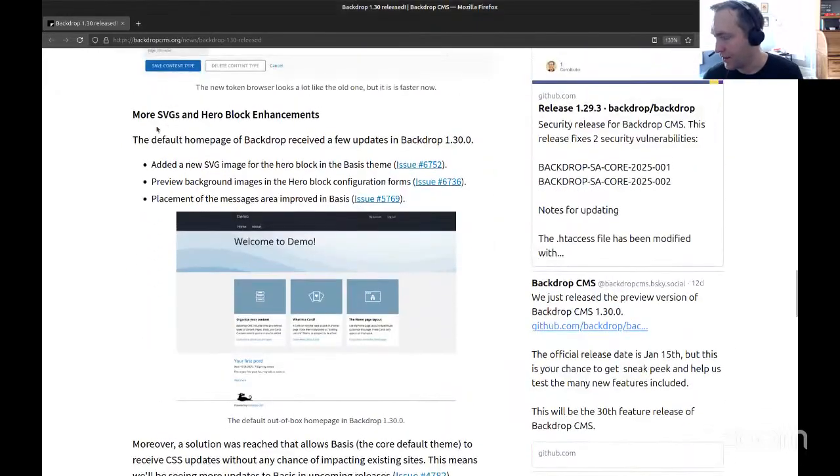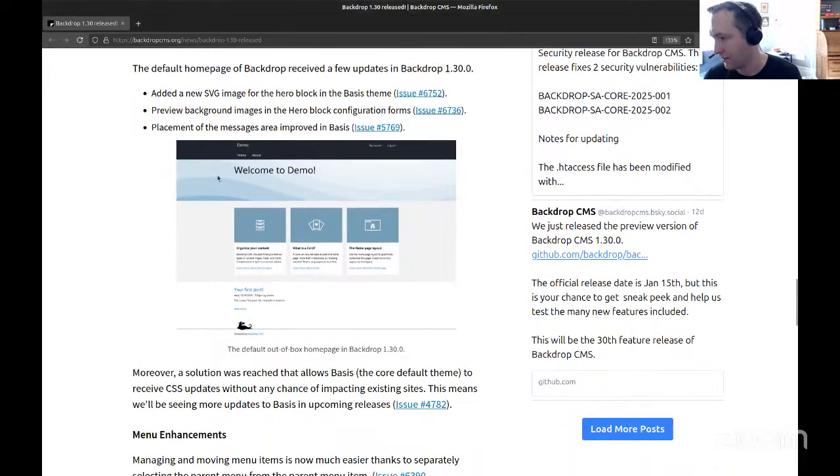And then we improved the homepage quite a bit, in some ways minor and in some ways that set us up for further changes in the future. We swapped out the default hero image, which has been switched out to these wavies. Configuring the hero image has been improved. There's now a preview.